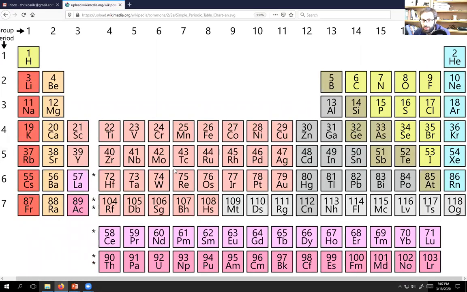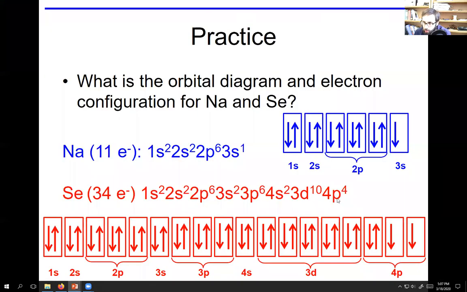Selenium. Let's do selenium. 1s2, 2s2, 2p6 gets us to neon. 3s2 gets us to magnesium. 3p6 gets us to argon. 4s2 gets us to calcium. 3d10 gets us to zinc, and we're doing selenium here. So 4p, 1, 2, 3, 4, 4p4. We pair all those electrons up and down till we get to the last orbital. Then we have to follow Hund's rule. So here I went down, down, down, seats on the bus, separate orbitals, and then one up is the 4th one. Okay.